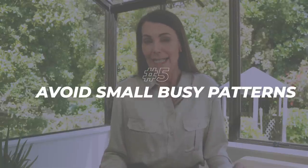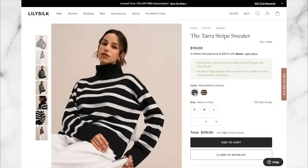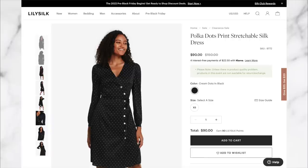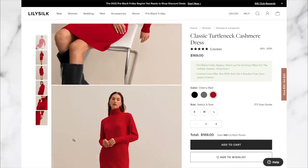I love pattern fabrics, but I do think it's really important to choose your patterns wisely. Really small, intricate, detailed patterns tend to look a little bit more mass market and a little bit cheaper. What I suggest is opting for more classic patterns — whether that is classic stripes or polka dots or just block colors — those pieces always tend to make an outfit look a little bit more elevated. Steer clear of some of those overly patterned pieces. And if you do really love a pattern and want to wear it, try and pair it back with something that is really minimal — try not to go too crazy with patterns because it does tend to look a little cheap.